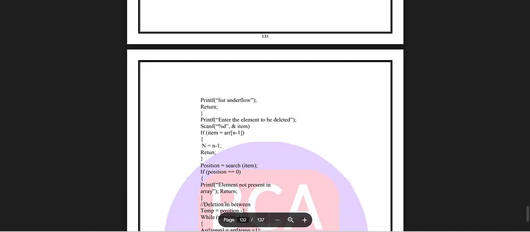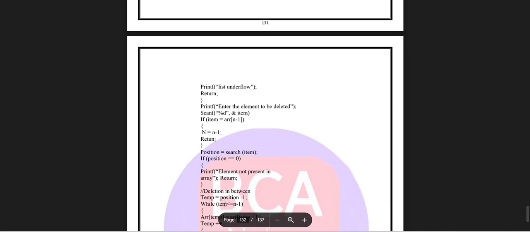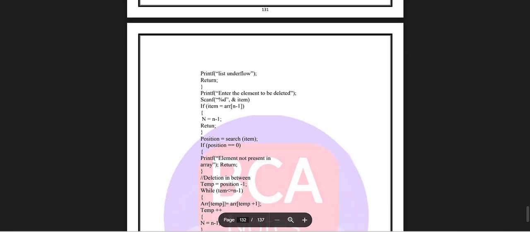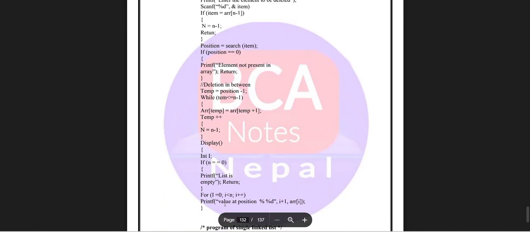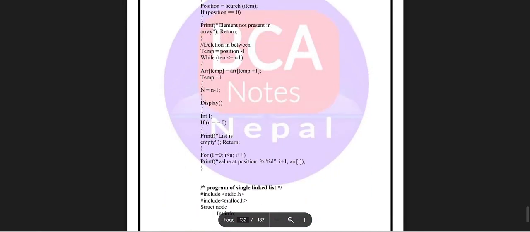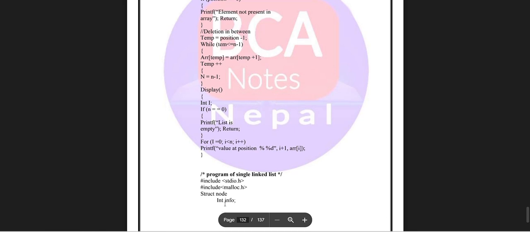Item array n minus one, return. Position search item: if position print element is not present, return. Deletion in between: temporary position minus one, while temporary n minus one, array n minus one. Display: print list empty, return.